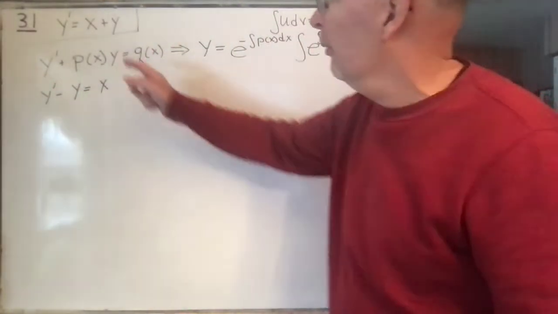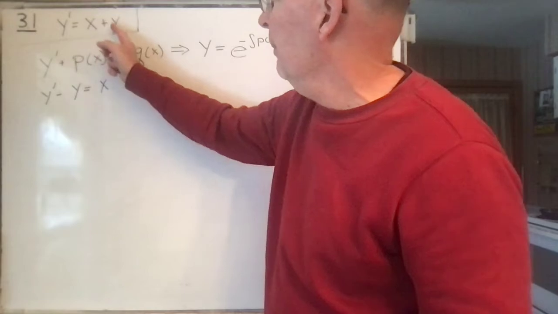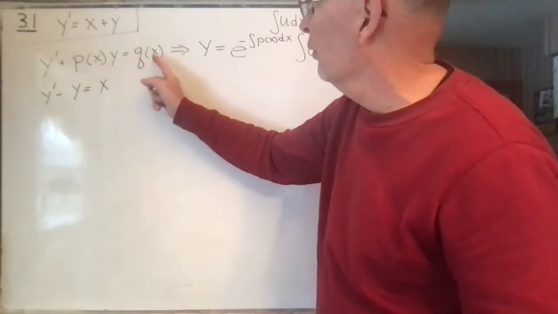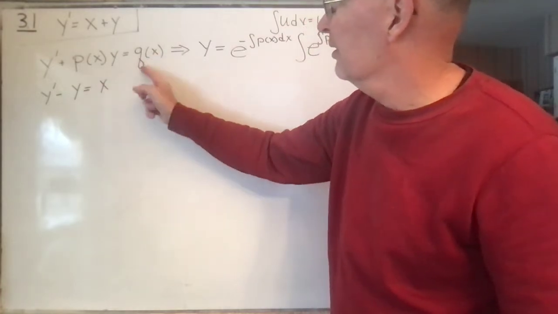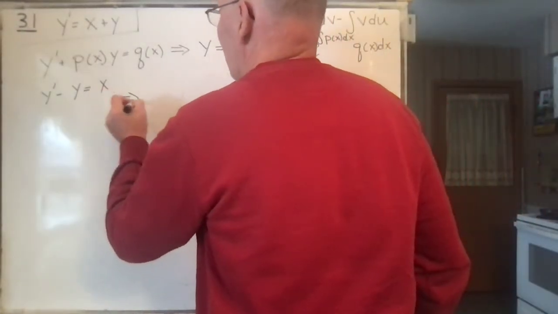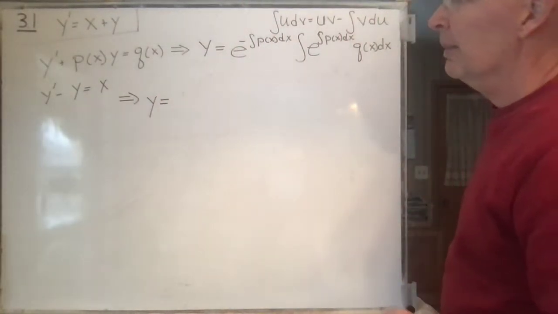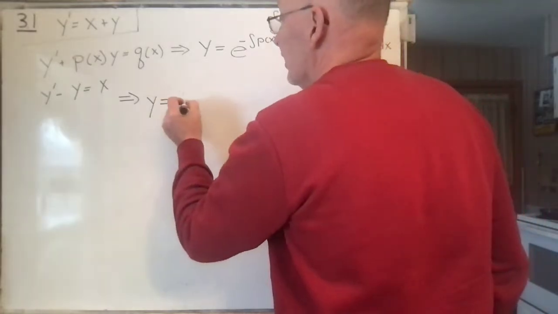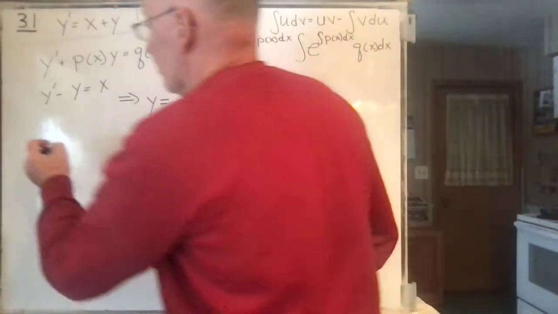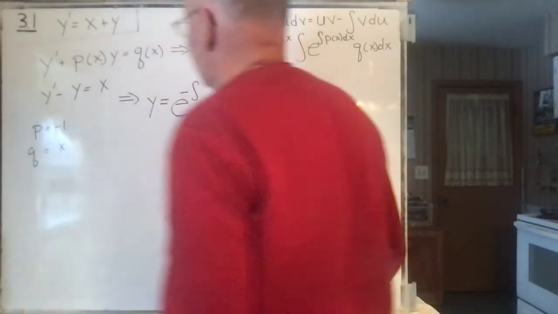Agreed? That's in the correct form. I want to get the y over to this side along with the derivative. So y prime minus y is equal to x. So now I know that my p of x is -1, and I know that my q of x is equal to x. See that? So what does this formula say? So this formula says that y, the solution to that, is equal to what? E to the negative integral of, what did I say p was? I can go ahead and write it over here if I want to. P is equal to -1, q is equal to x.